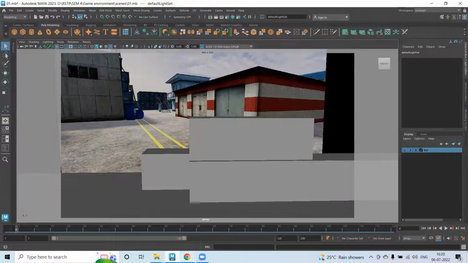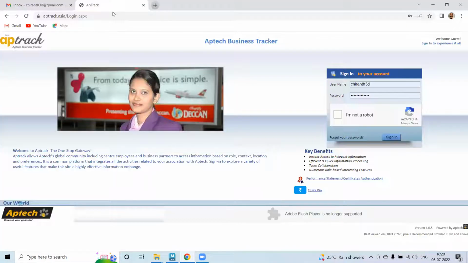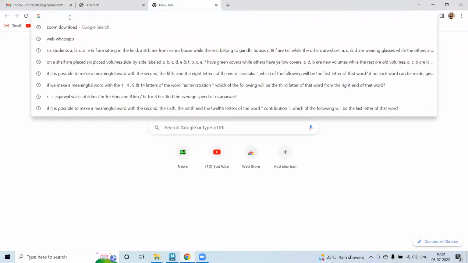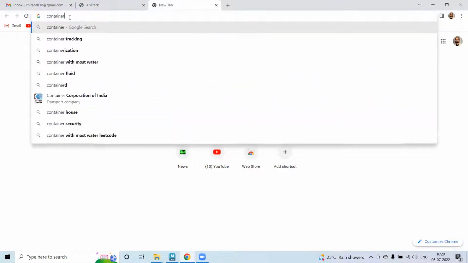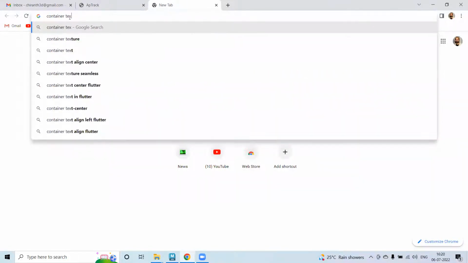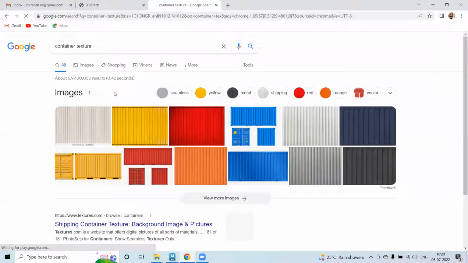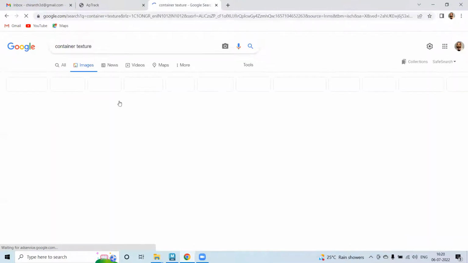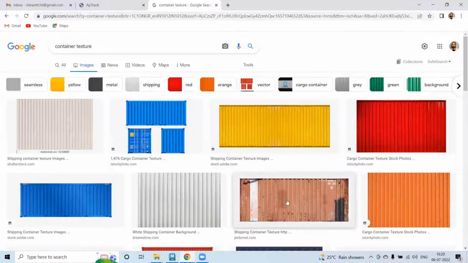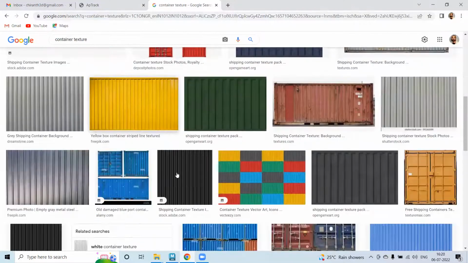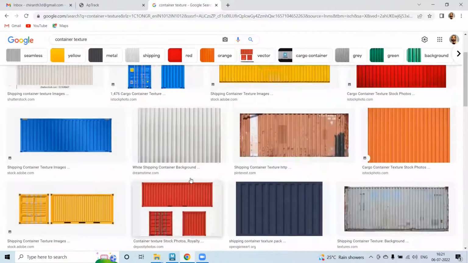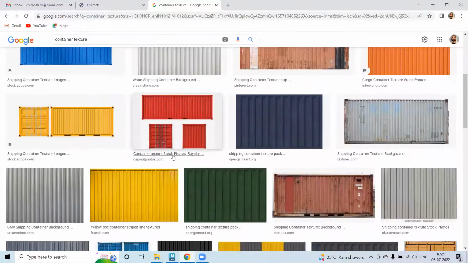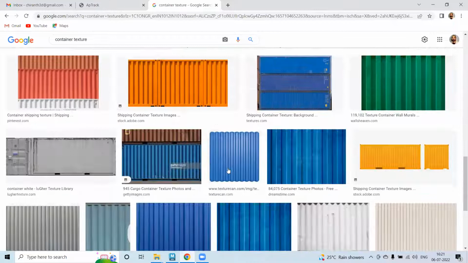So what I'll do now is search for rusty textures or rusty metals. Container texture. I'll search for container texture. In the reference image, a blue colored container is there. If required, we can go with blue color. We have a lot of blue color textures, not to worry.